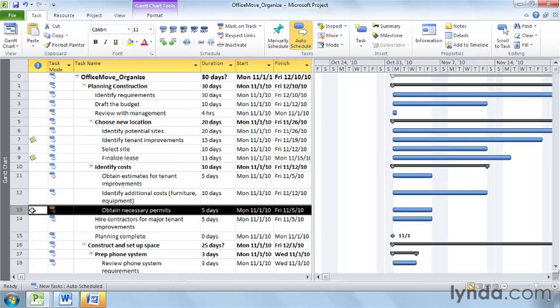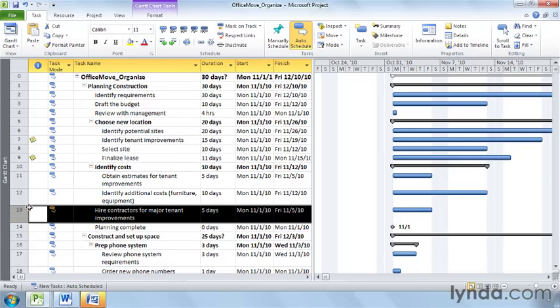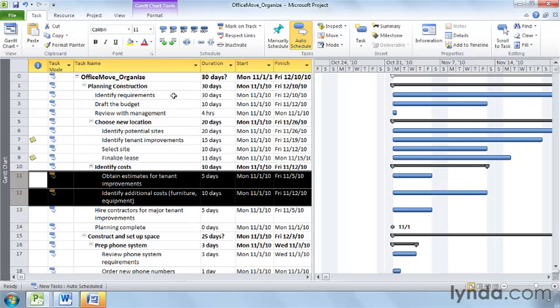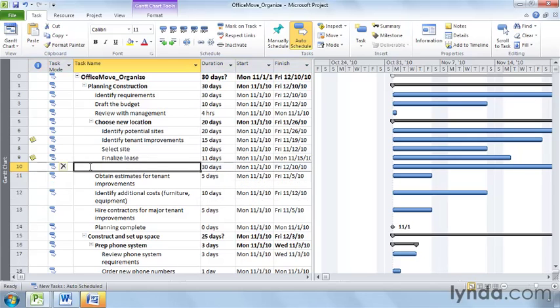To delete a task, just select its ID cell and then press the Delete button. If the task is a regular task, Project deletes it. If you delete a summary task, Project asks you if you want to delete the summary task and all its subtasks. You can click OK to continue with the delete or cancel. If you want to delete a summary task without deleting its subtasks, first outdent the subtask to the same level as the summary task. For example, select these two subtasks and then outdent them. Then you can select the summary task and press Delete to delete it.